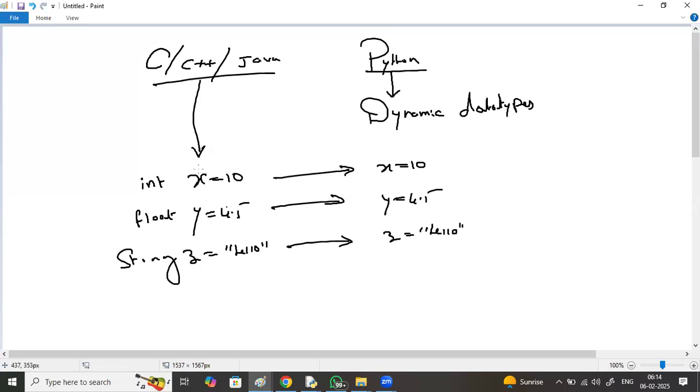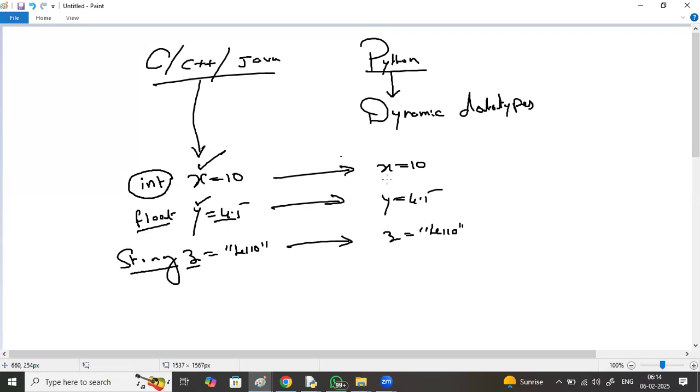What kind of variable x is? Based upon the data type, you are saying x is an integer. What kind of variable y is? You are saying it as float type. And z as string type.